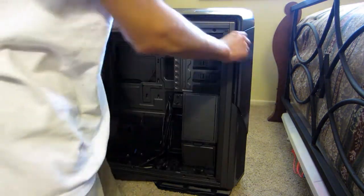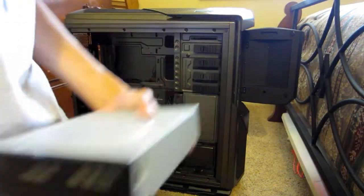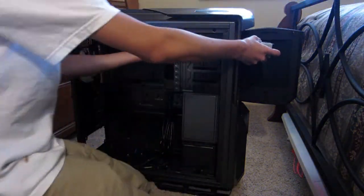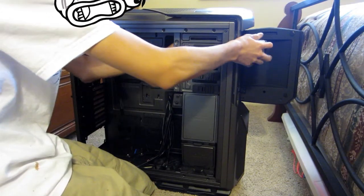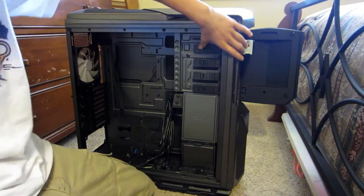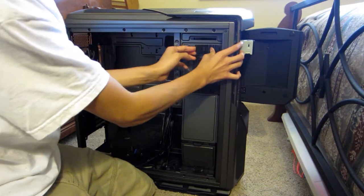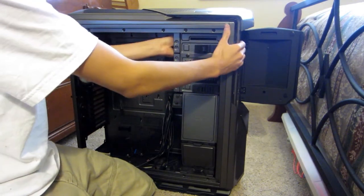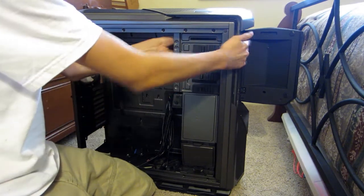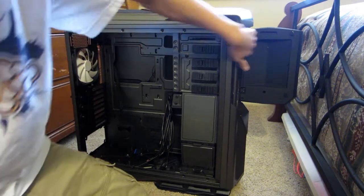Pretty much what you're going to do is insert this drive from the front of the case and slide it in backwards. We're going to go over here. I'm going to make sure that it's aligned up here. Just slide it in. We're going to unlock this, which I believe you do by sliding this forward and kind of pushing this in, I think. Like that. And then you continuously push this back until you see the screws line up. Snap that in. Like that. And then you lock it. And there you go. This drive isn't going anywhere.